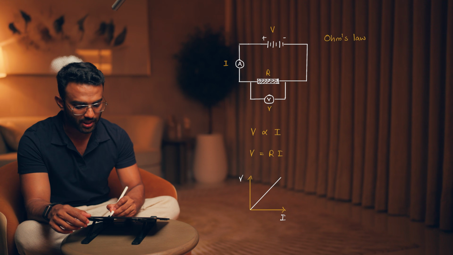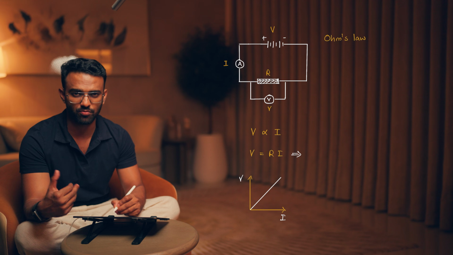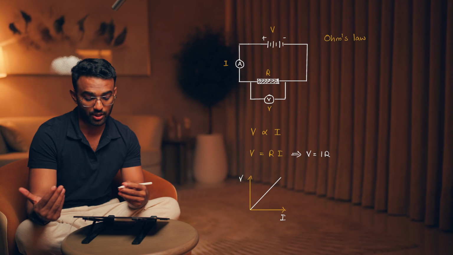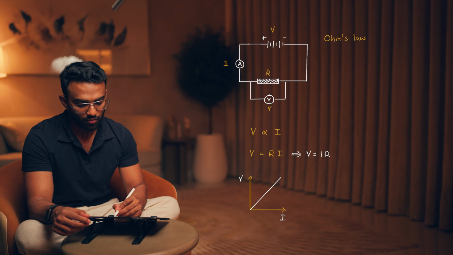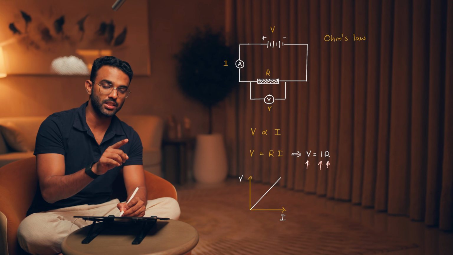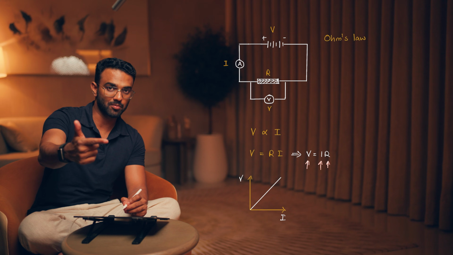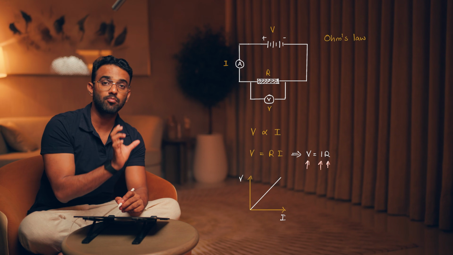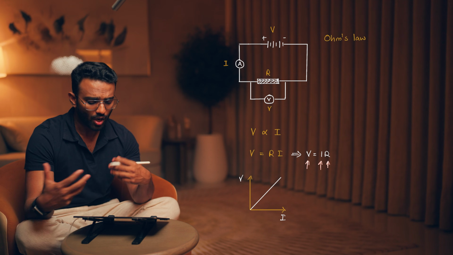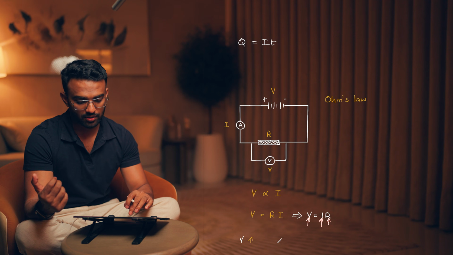So I want you guys to understand this very famous formula could also be written as V equals IR. That's the usual writing of it, but voltage is proportional to the current provided the resistance is constant. How does a resistance become constant? We assume that the temperature doesn't increase. Okay, now I want you guys to play around with this formula.